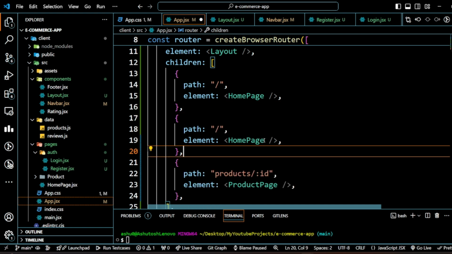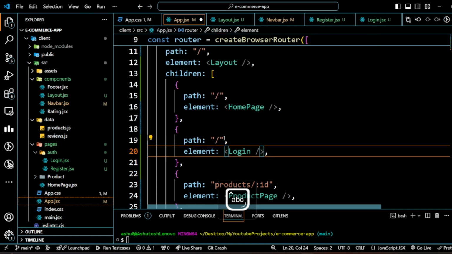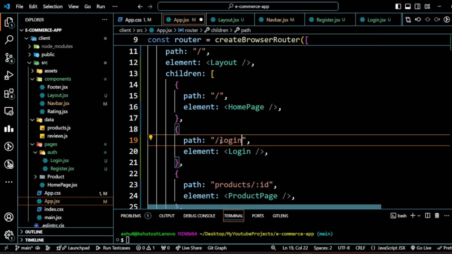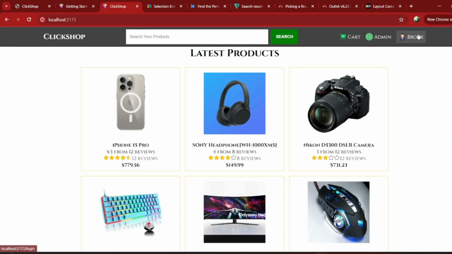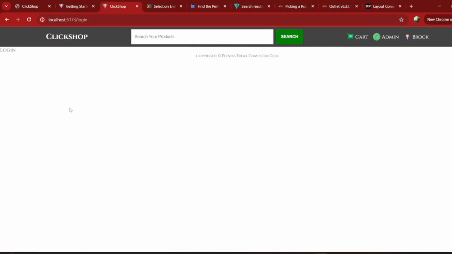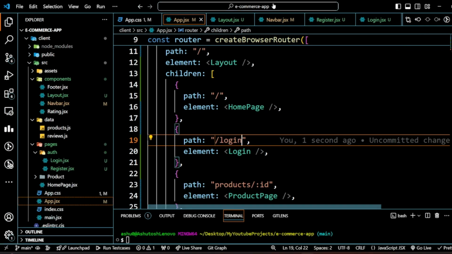We can use it here as login, and this one is Login. Okay, so the login page is there. Perfect, we can go to the home page again. So this is the login page. Let's now design this login page.